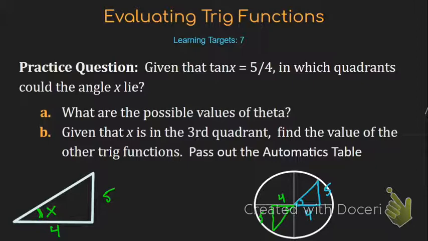What we did was we knew that we had to use the inverse function. And so we plugged into our calculator. We did the second tangent, which gives the tan to the -1, and then we plugged in 5 over 4.